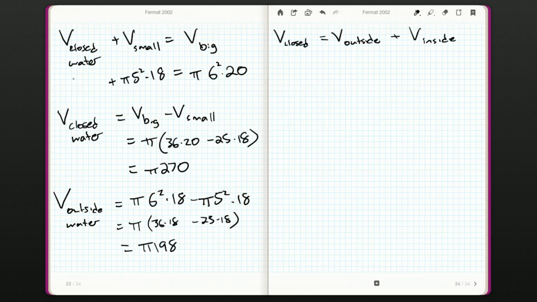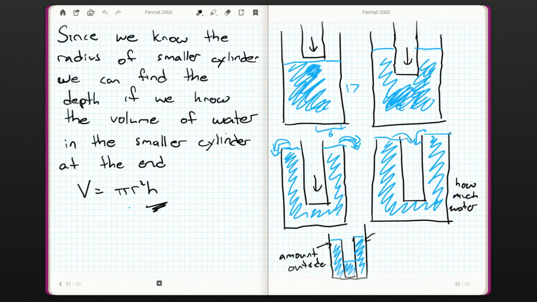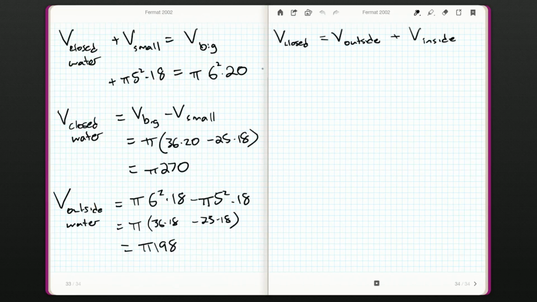Right? We said at the point where the water starts flowing in, it's never ever going to flow out again. So we're stuck with that same amount of water all the time. Here in our fourth picture, as soon as water starts flowing in, as soon as the lip of the small cylinder reaches the level of the water, it's going to start flowing in, never going to flow out again. Okay? So we're stuck with this amount of water, so as I say, it's a closed system. So the amount of water around the small cylinder plus the amount of water that's in the small cylinder is going to have to be this 270 pi centimeters cubed.